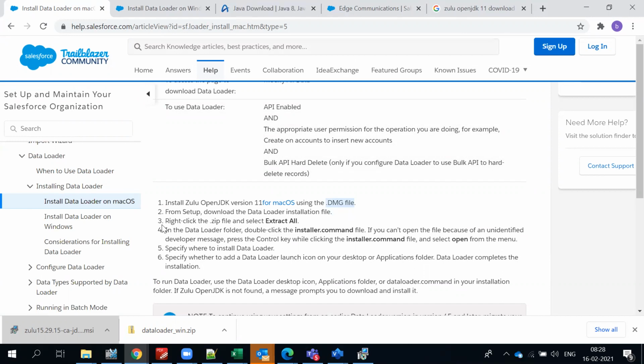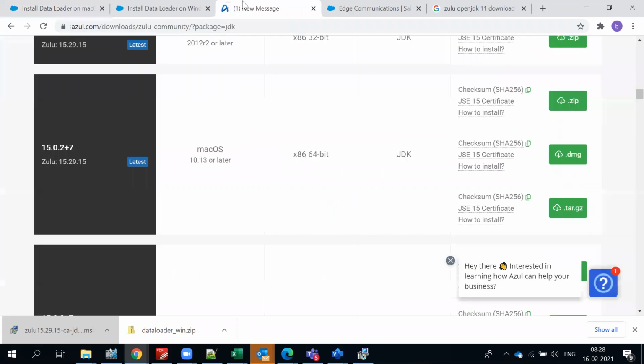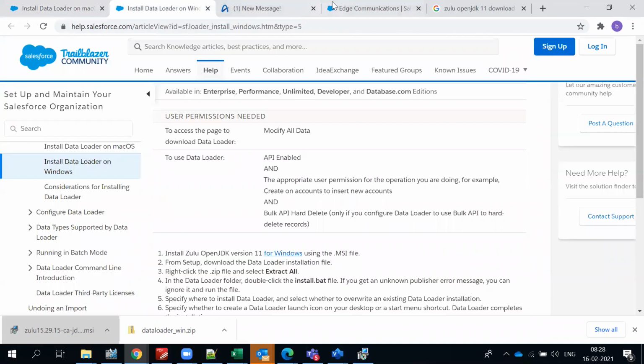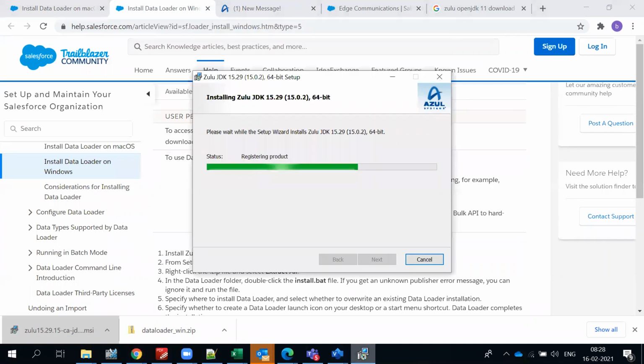I'll do that tomorrow. You can do it today also. It has a zip file, but you can do that directly with .dmg. That is a file which you can install, like an .exe file. For Mac it is .dmg. Yeah, yeah, it's a DMG file. That you can do. And otherwise, let me check with this one.